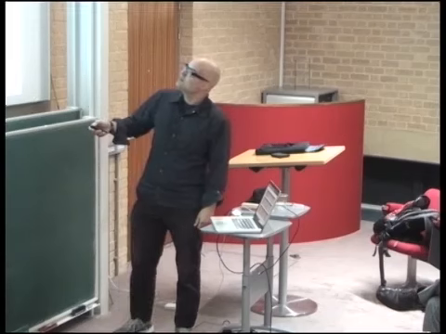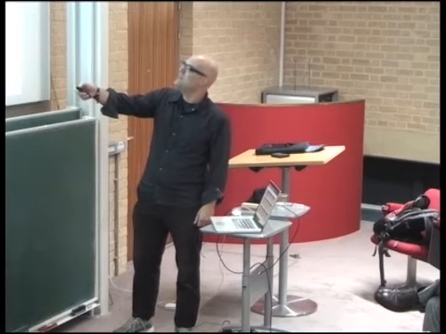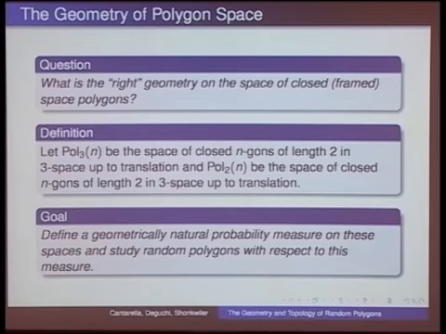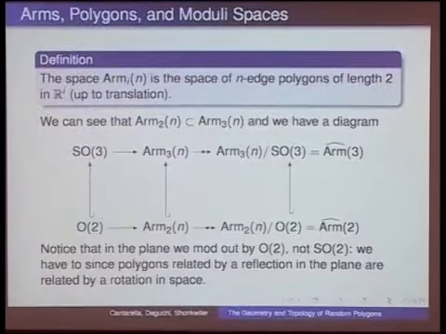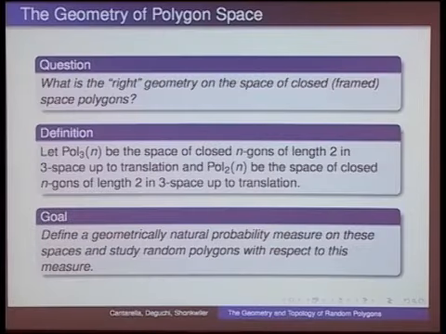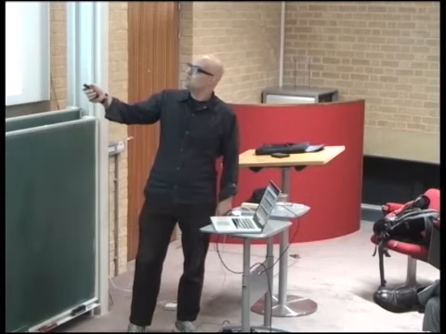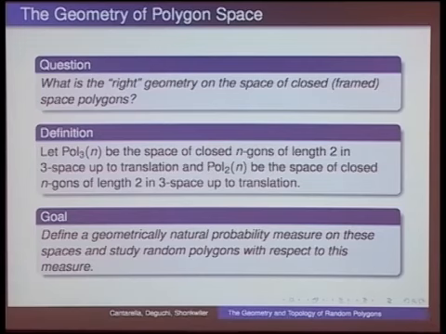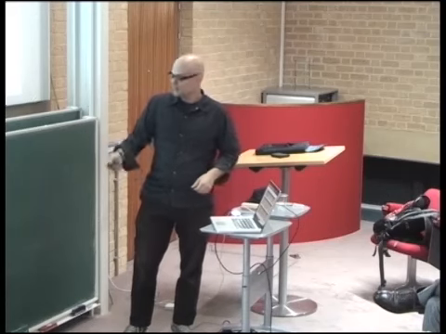Yeah, it should be a 2. Right. That should be a 2. Why do you choose length 2? It's going to be natural with respect to my construction. But, you know, length 1 would be the same. There would just be a scale factor somewhere. The total length of the polygon. Now, I should say this isn't a fixed edge length measure, so they're not equilateral. The edge lengths obey a certain probability distribution that will work out a little later on.